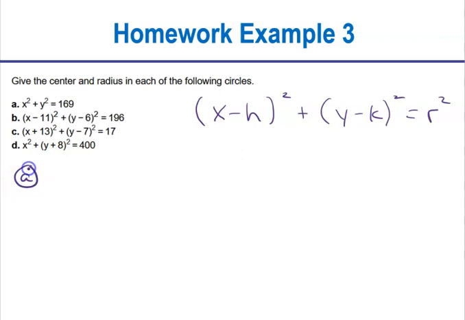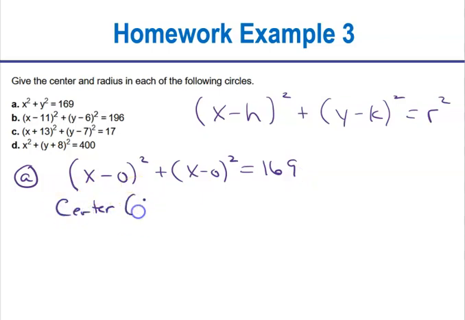Now when you look at A, it says x squared plus y squared equals 169. Well, we're not even subtracting or adding anything, right? Now here's the way you can think about that. If you only have an x squared and not an x plus something or x minus something with a square on the outside, that really means we have x minus 0 squared or plus 0, it doesn't matter. And then y minus 0 squared is equal to 169. That's what you really have going on. So that means our center, our h, k value is 0, 0. Okay, and if that had been a plus and a plus, it still doesn't matter because if you subtract or add 0, it's still the same value.